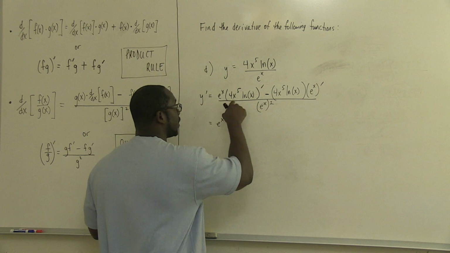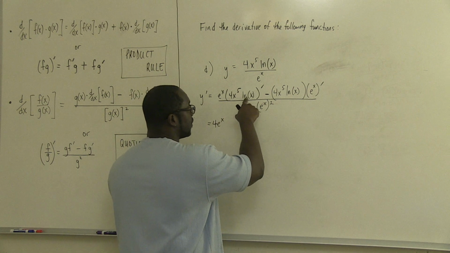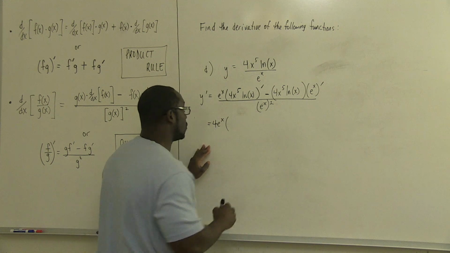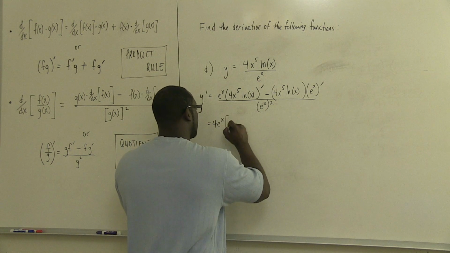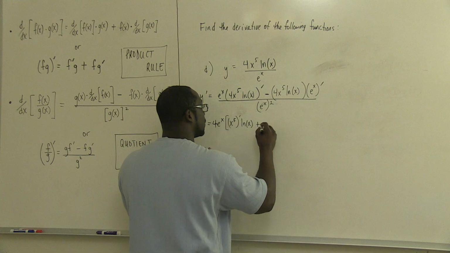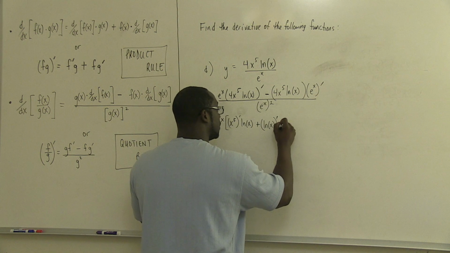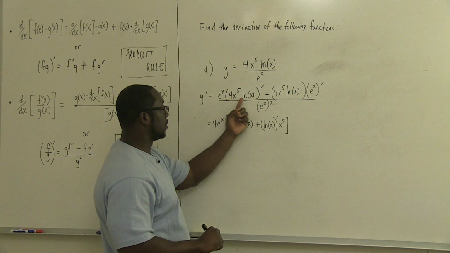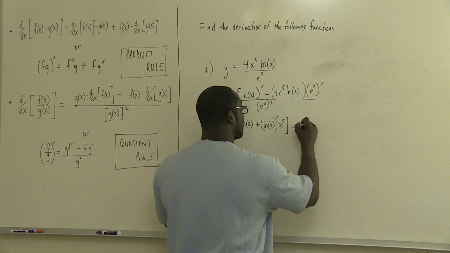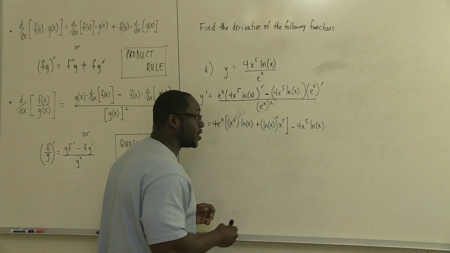So here I could take out the 4, since that is a constant, and then do the derivative of x to the 5th times natural log of x. And so to do that, we employ the product rule, which says I take the derivative of the first function times the second plus derivative of the second function times the first. So taking the derivative of all that ends up in these two terms. And then here we will say minus 4x to the 5th natural log of x times derivative of e to the x. We know it's just e to the x.